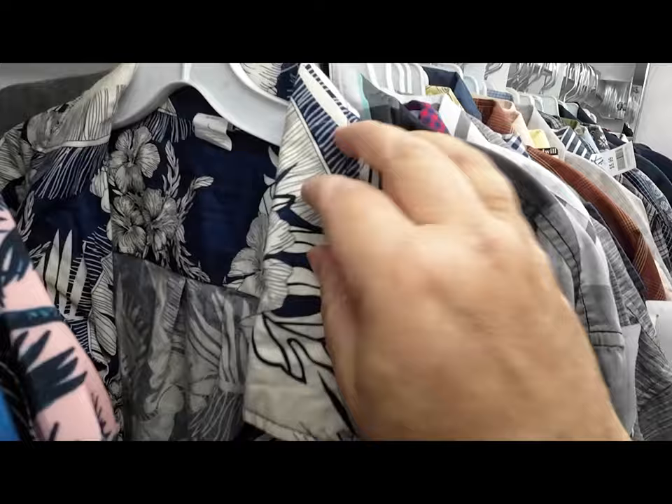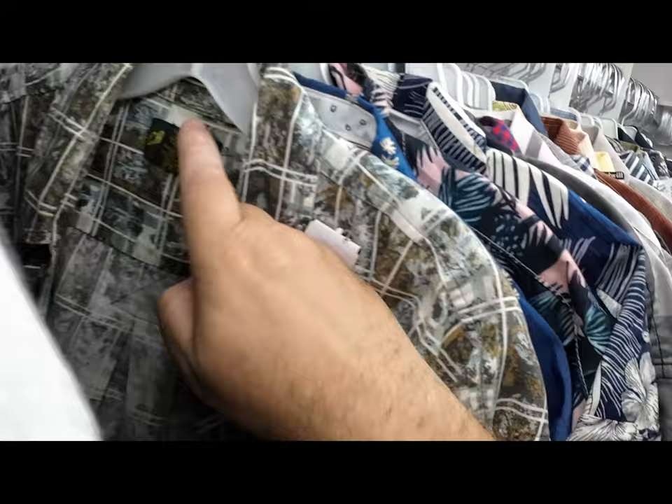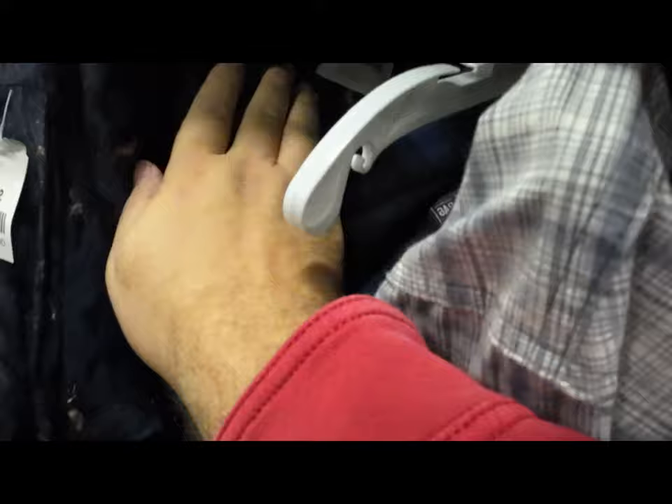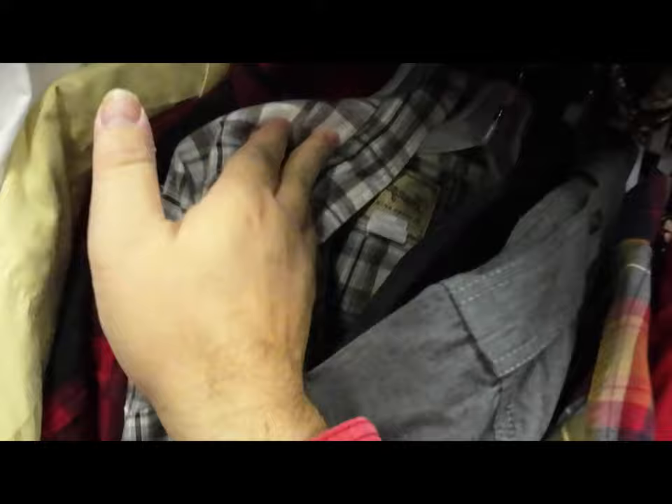I'm looking for better brands and nicer quality shirts with great prints, just like I said at the racks. You're less likely to find it here, but people don't know specific brands — so even the best thrifters don't know everything. You can have a hundred thrifters come through here and totally pass up really good things. And I think you'll see shortly that I do find something right here in this section where I'm shocked that nobody picked it up.